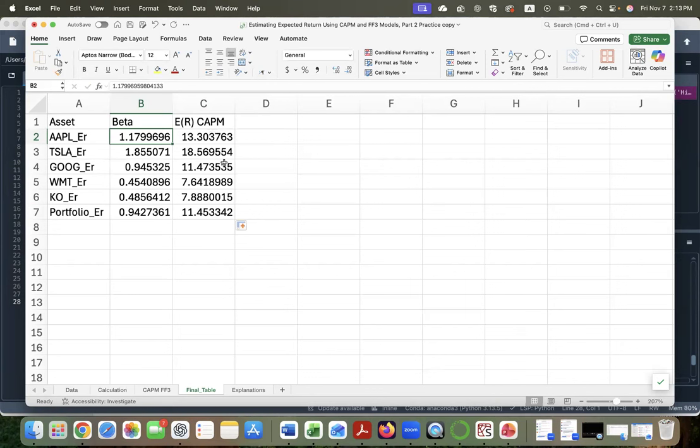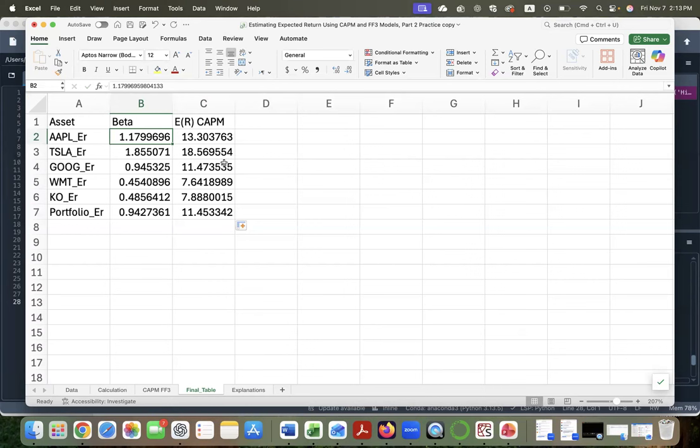Expected return based on CAPM essentially means that for the future, I expect Apple to bring 13.3% return. So it's a forward-looking formula and model.